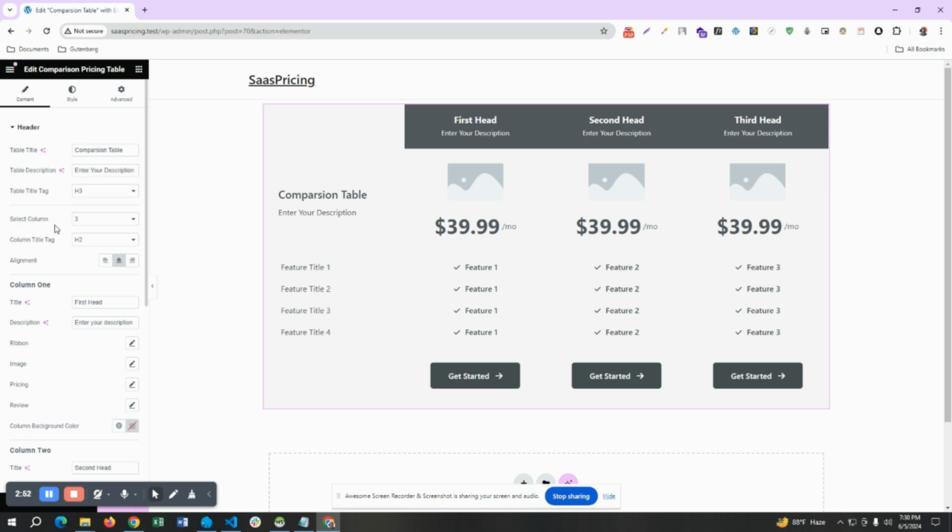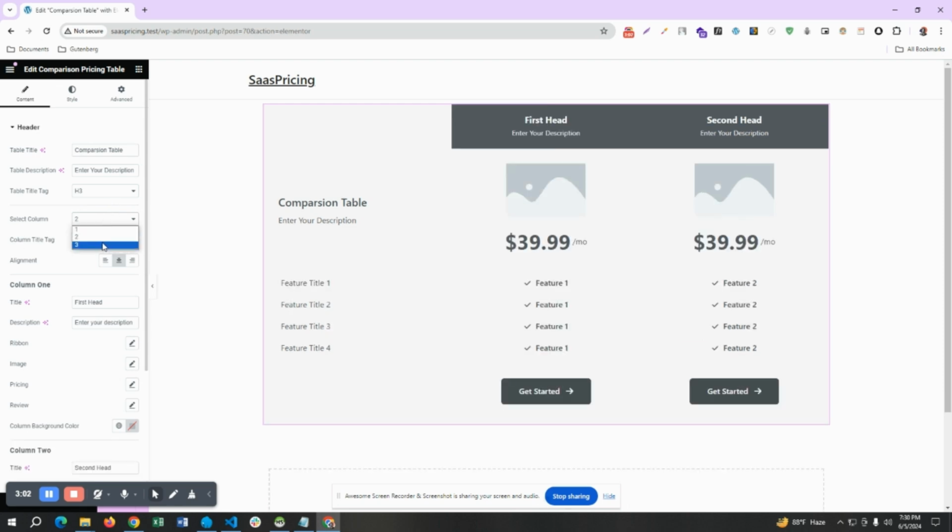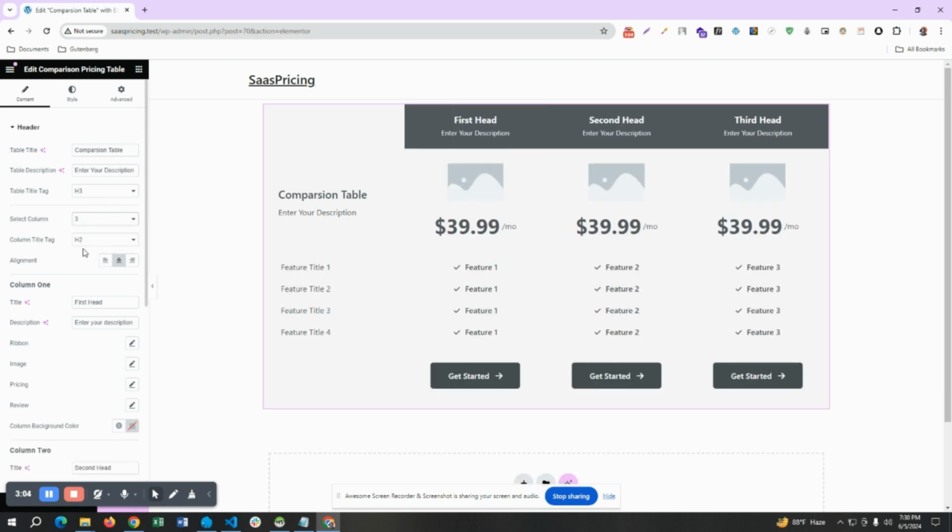We can also select our pricing table columns from here. We can make it 1, we can make it 2 or 3. So there is column title tag, and here is alignment.